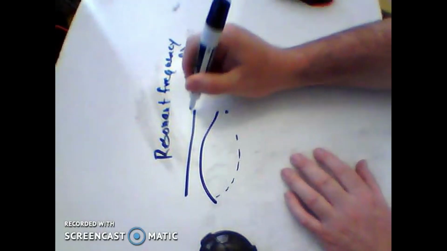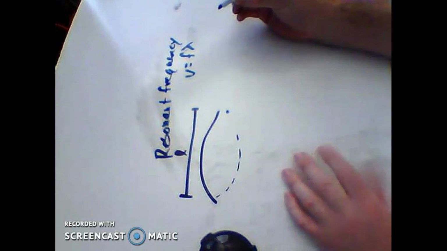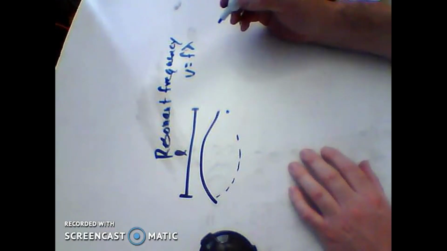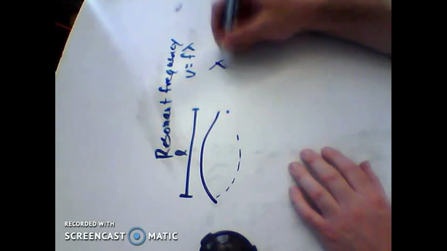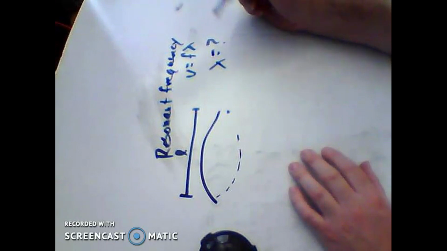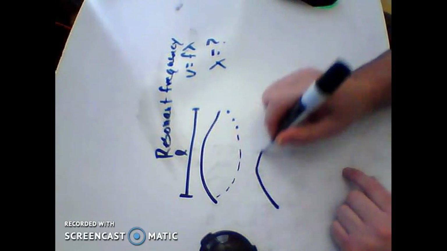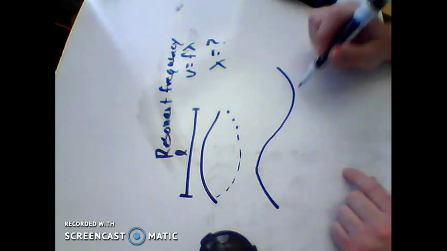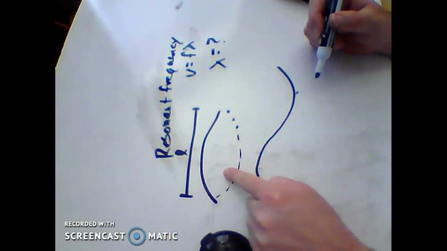So I'm going to call the length of the slinky lowercase l. That's the length of the slinky. We could measure that pretty easily with a measuring tape. And so what I want to do is I want to know what is the wavelength. Lambda equals question mark. So remember, a wave has to go up and then down. It has to have a peak and a trough to be a full wave. So this right here, is it a full wave? The answer is no, it's not a full wave. It's only half of a wave.